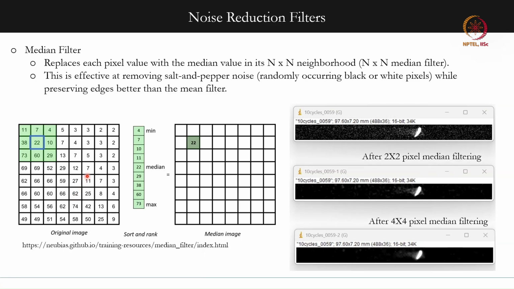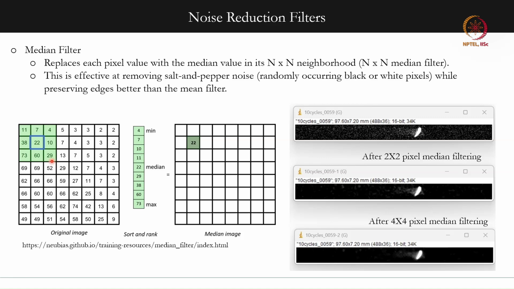The median filter is very similar to the averaging filter, except that instead of taking the average of all the pixel intensities in that bounding box, it takes the median of the pixel intensities in that bounding box. So again, here I have shown a 3x3 median filtering. The bounding box has 3 pixels along the horizontal direction and 3 pixels along the vertical direction, and it is centered around the pixel where we are changing the intensity currently.